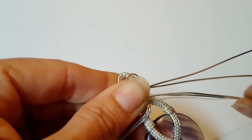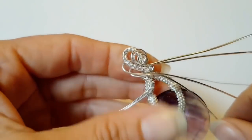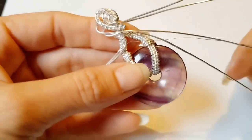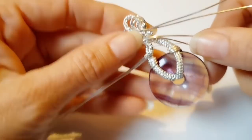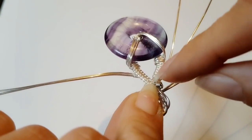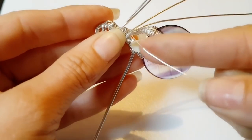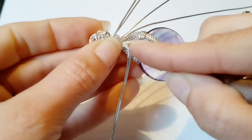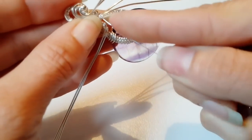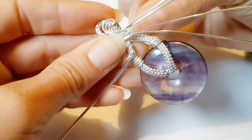and then they come down and separate them. Like that. To hold those two wires in place where I want them to be, I've taken the weaving wire. It's just come off this weave across the back. And I'm bringing it over the top here, under those two wires. I'm going to go around them both twice. I'll go around them 3 times. And then I'll send the wire back over the back.